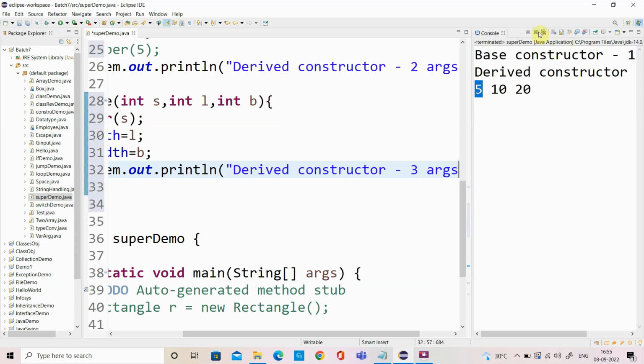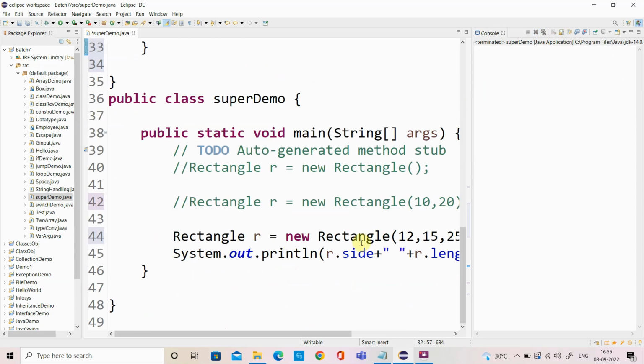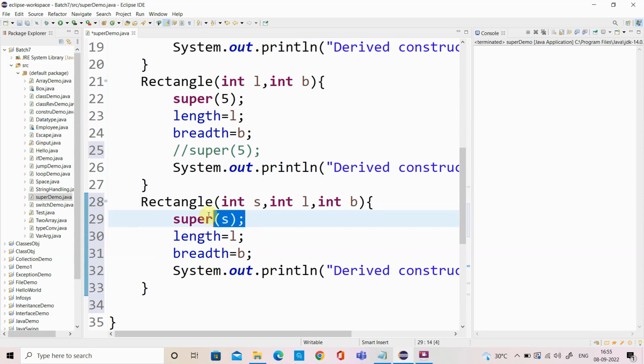Okay, so I will clear my console, and now when I call this object creation, it will match the rectangle constructor with 3 arguments. So it will go to line number 28, and the first line to be executed invokes the base class constructor from the derived class using the super keyword.